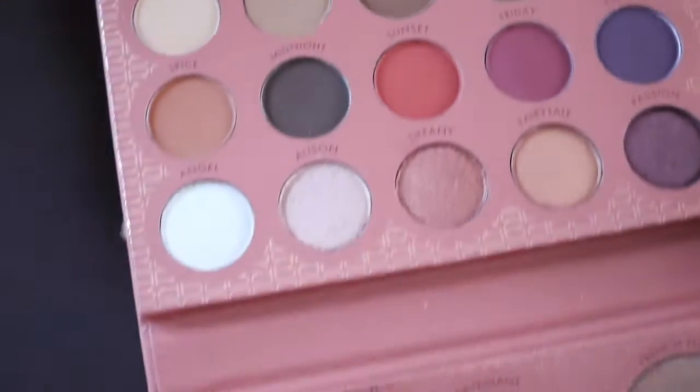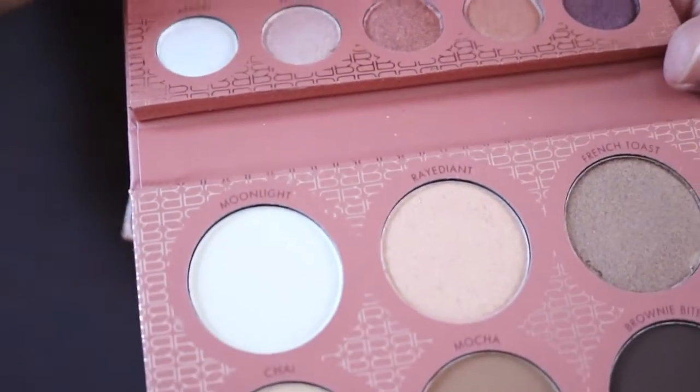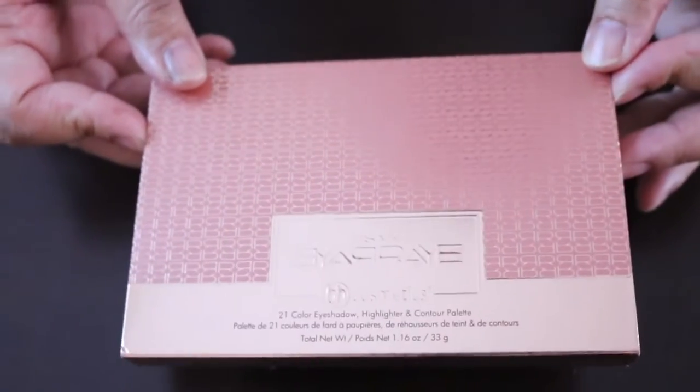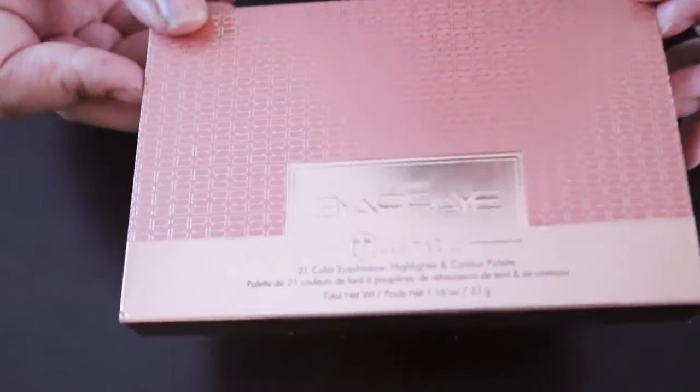I was thinking about getting rid of this, but I do want to use it first to see how it was. So I'm going to try it, and then we'll decide if we're going to get rid of it or not, because I heard good things about it, but I have not used it since I purchased it. Not sure why not. I just think I maybe forgot about it and put it away once I bought it. So we'll put this in the maybe side.